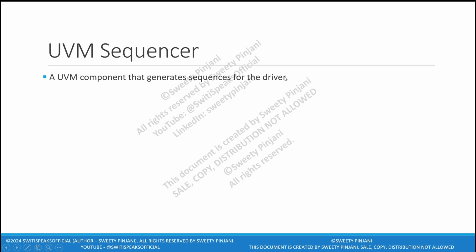If you remember, in the tutorial for UVM driver, we had discussed that driver is a component which drives the DUT. It means driver is a component which provides inputs to the DUT. And from where is the driver getting these inputs? The driver is getting these inputs from the sequencer. The inputs which the driver gets are in the form of transactions which are received from the sequencer. And then the driver converts these transactions into pin wiggles, or you can say the DUT signals which are sent to the DUT. This we had discussed in UVM driver.